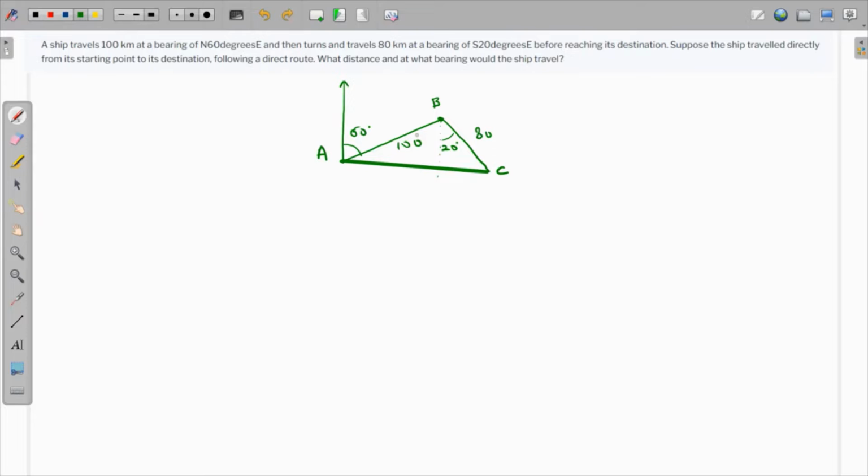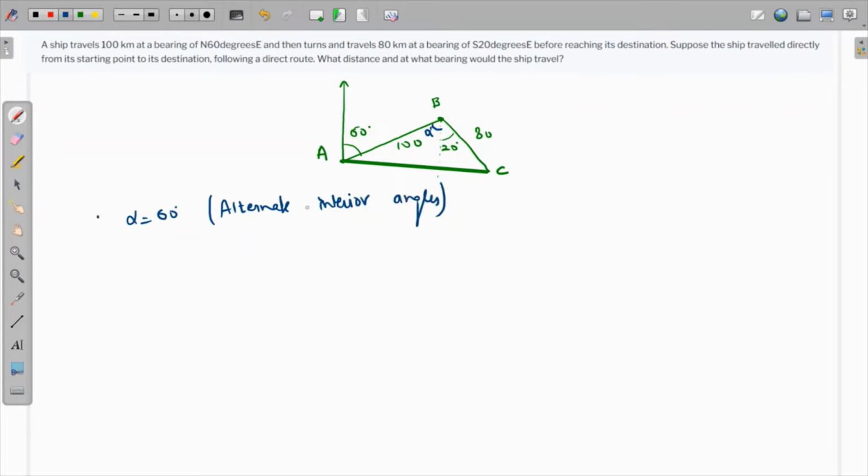So let's see, we are given 100 kilometers, as it's already written. This is 100 kilometers, this is 80 kilometers, and this is already given as 60. By the way, look carefully that these two sides are parallel and this is a transversal. So definitely this angle will also be 60 degrees because they are alternate interior angles. So that's what I'm going to mark over here, that this angle is also going to be alpha. This alpha is also going to be 60 degrees because of the alternate interior angles.